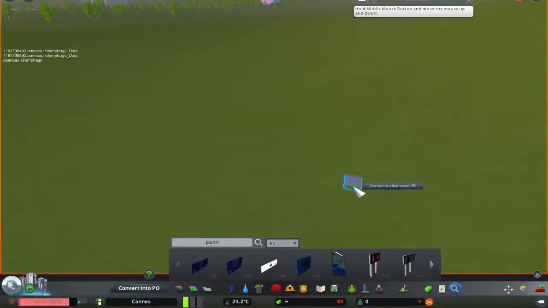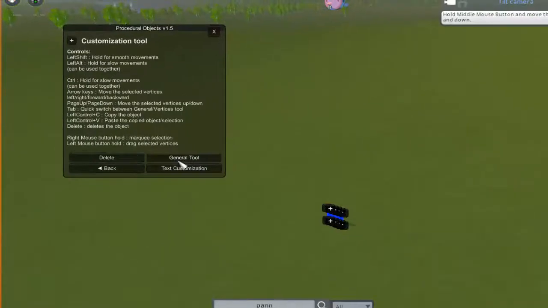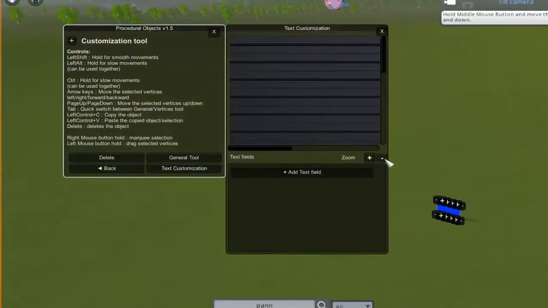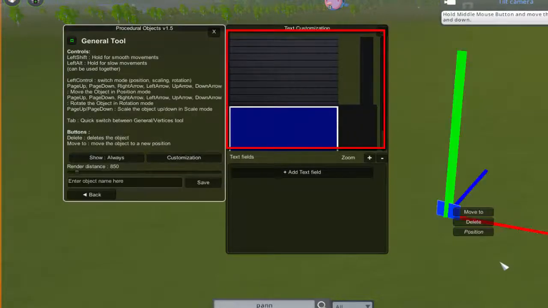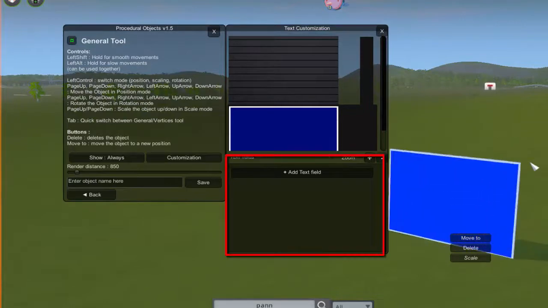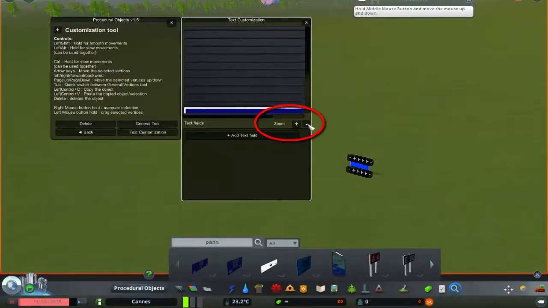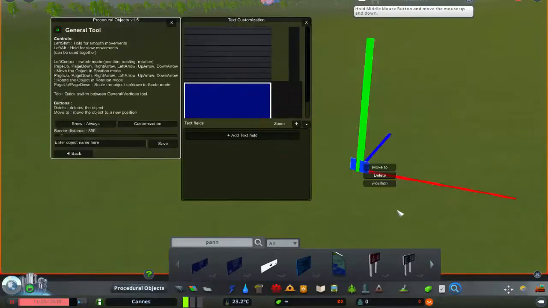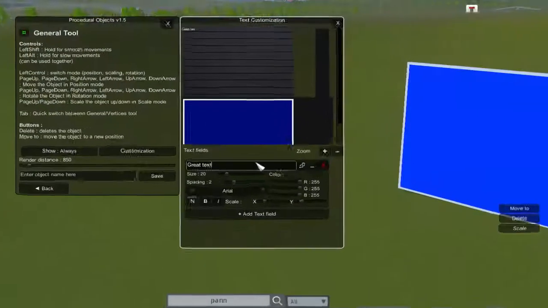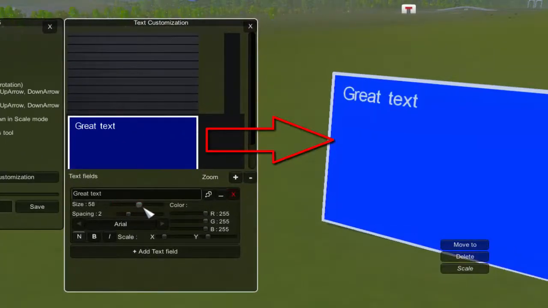To use this system, create an object as usual, select a texture if you need to, then click Text Customization to open the window. At the top you can see the texture of the model on which to apply text, and at the bottom the actual text fields where you can customize text. You can obviously zoom in and out on the texture for extra precision and move the view with the mouse. When you add a text field, you can click it to grab it and click again to move it to the desired location. It will automatically apply in the model.